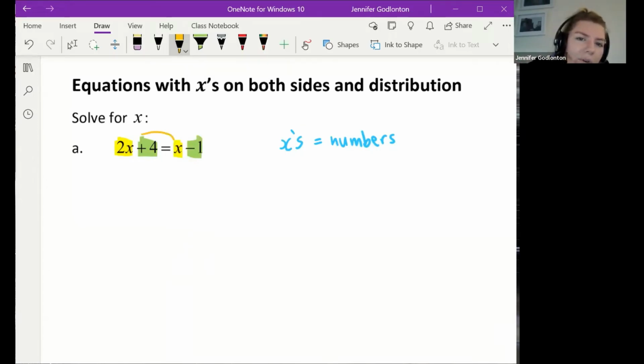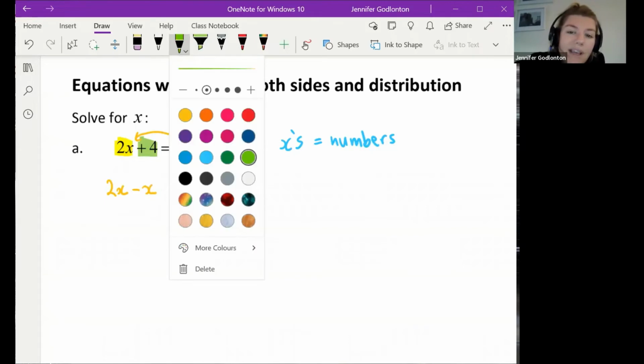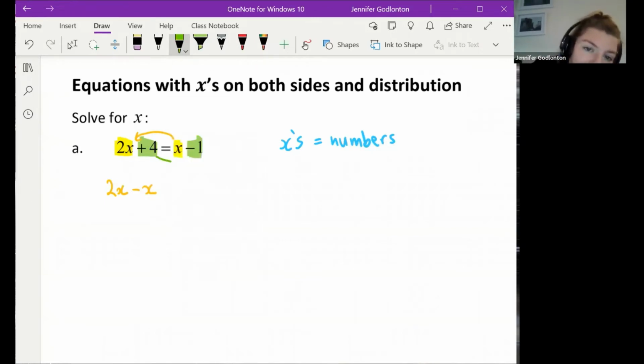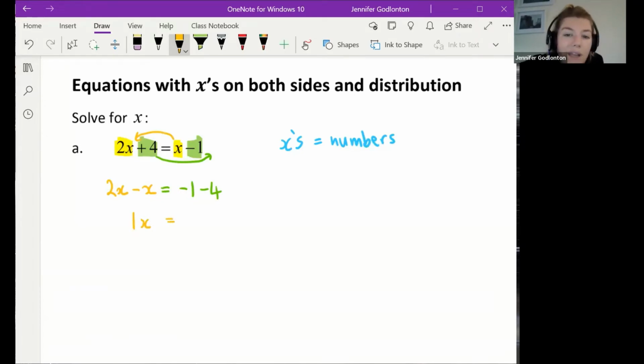So I'm going to move that x onto the other side. So I've got 2x, and that was a normal x, a plus x, so when it moves over, it's going to become minus x. And then I'm going to take this 4, and I want it to join my -1. So that's going to be equal to -1, and it was +4, so it's going to become -4. What we have on the left is 2x minus x, which is 1x, because they are like terms, and that's equal to -1 minus 4, which is equal to -5. And so 1x is equal to -5. All we're trying to do is get x's onto one side and numbers onto the other side.